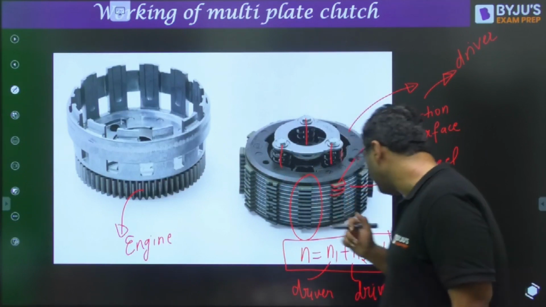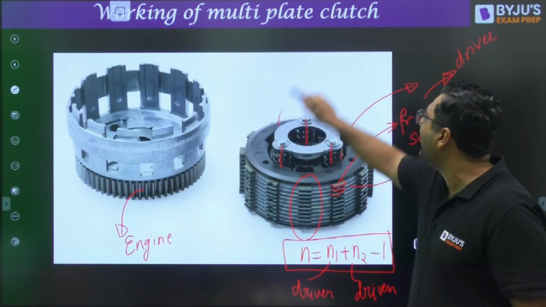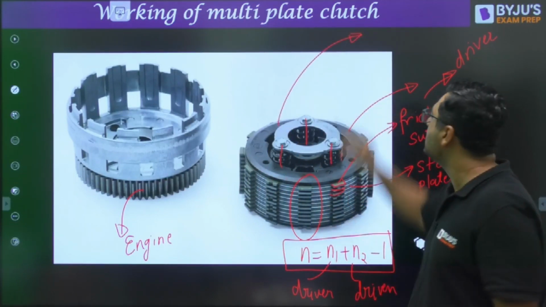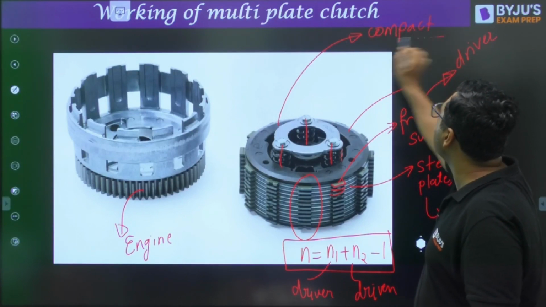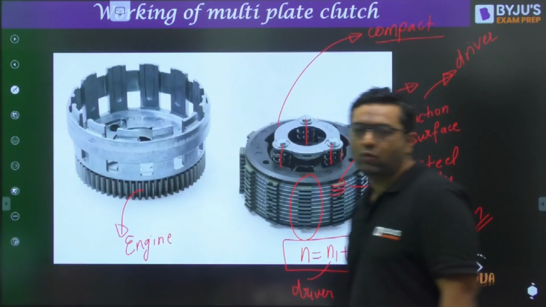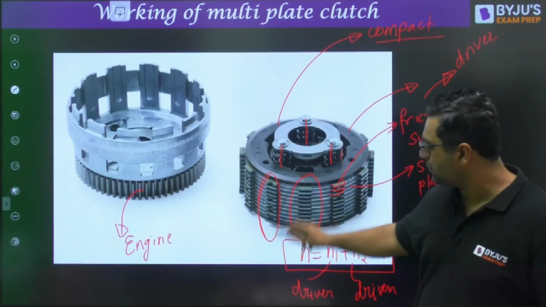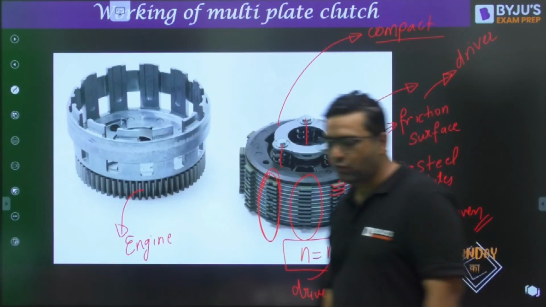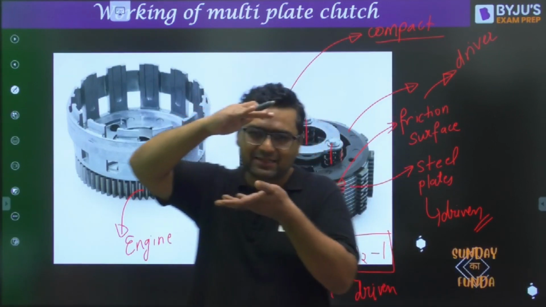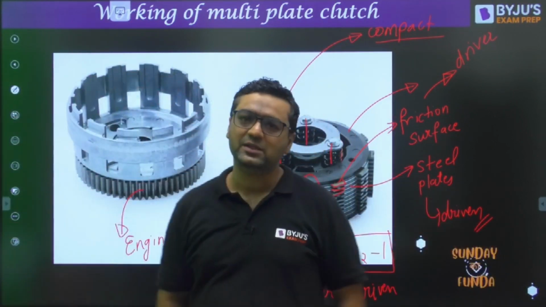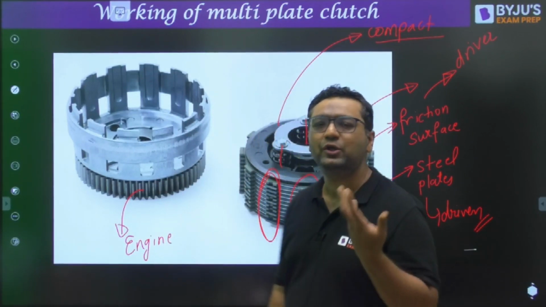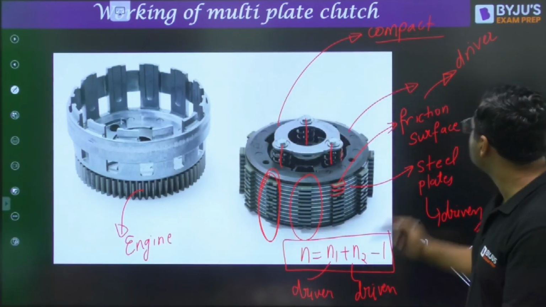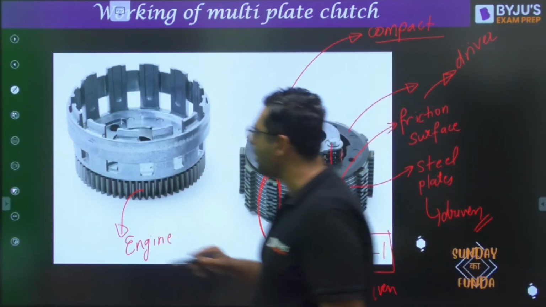So my dear, multi-plate clutches are going to provide more power in less space. So they are compact actually, because in the small space they are providing more power. So why? Because there are multiple surfaces present. Okay, that is why. So we are going to reduce the radius and increase the number of surfaces. For bikes, we have less space. So that kind of system is going to help properly. So guys, this is how the things are going to happen.